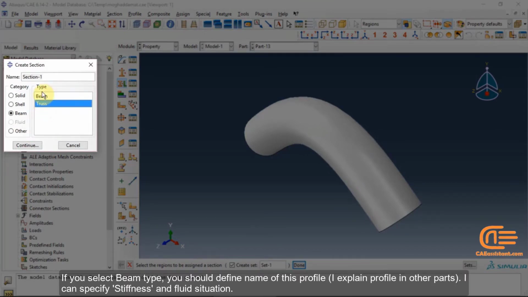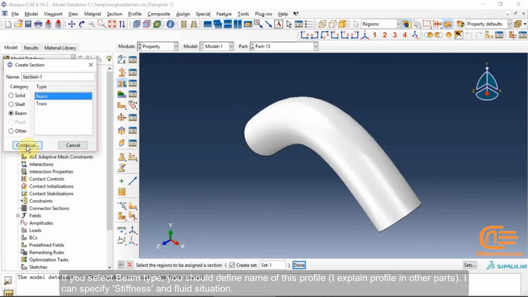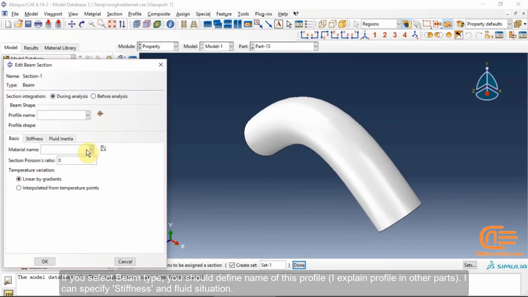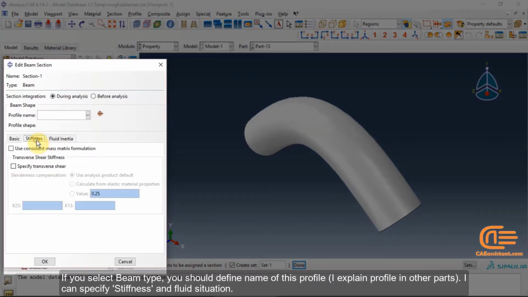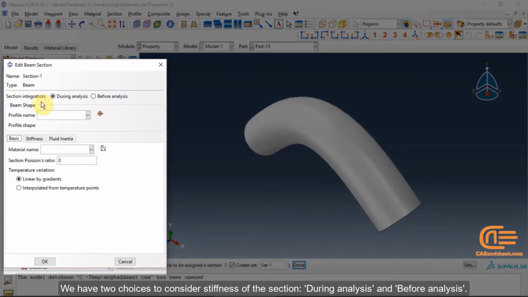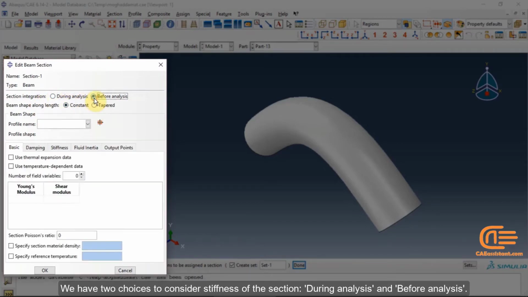If you select the beam type, you should define the name of the profile. I explain profiles in other parts. I can specify stiffness and fluid situation. We have two choices to consider the stiffness of the section, during analysis and before analysis.